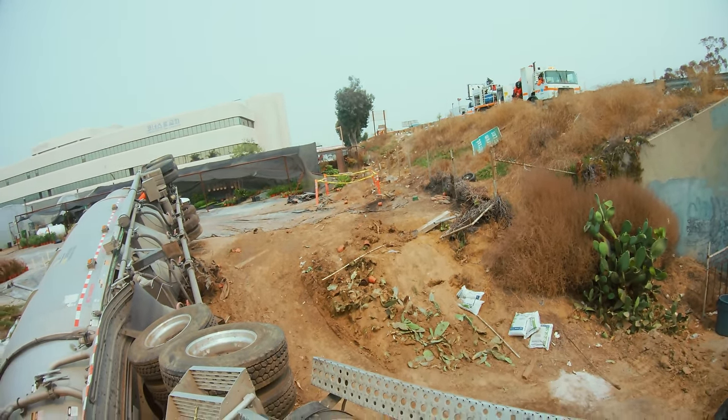Last step of this epic saga. What seemed like a close to impossible job. Now at the end, you can get a good view of how crooked that is now. So we're gonna use Hulk to lift up the tractor. Then the land dog gets in front of it and sets it. I'm gonna set up my truck.